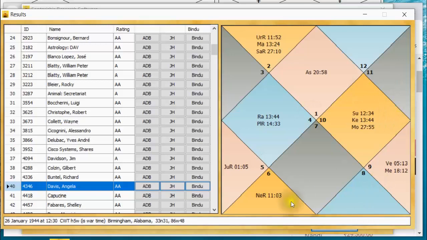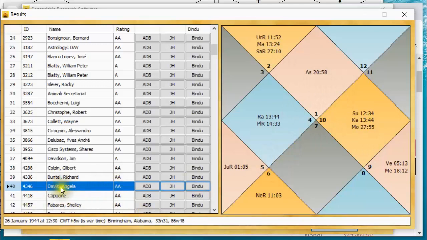If we are in doubt about who this is, here's a really cool feature. You've got Angela Davis's chart displayed here. Oh, and did this fulfill? Let's see. She's Aries rising. Good. Where's Mars? Here's Mars, and it's with Saturn. Okay, this thing is working just like it should.